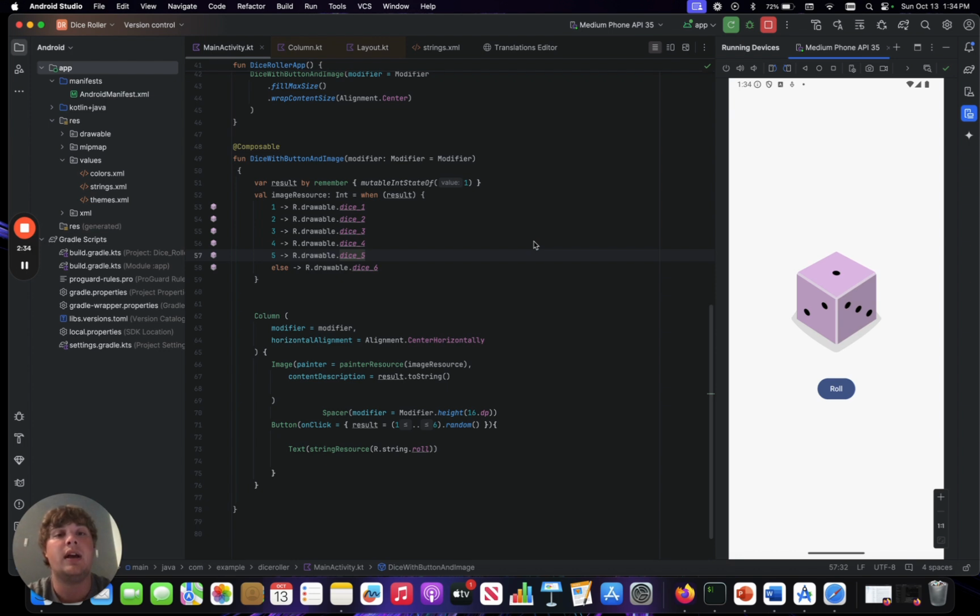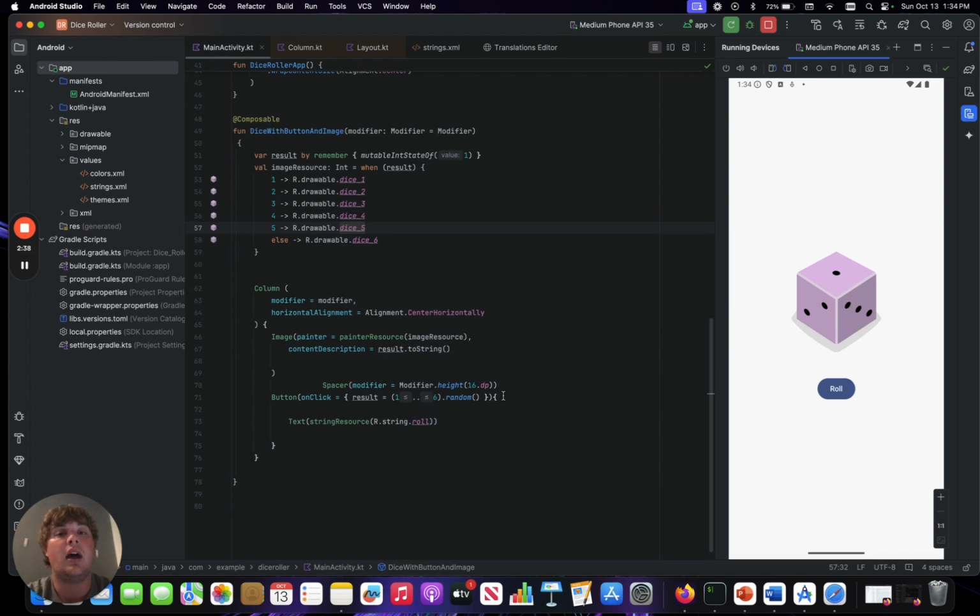Below the Spacer, we have the Button composable. When the user presses the button, the onClick callback is triggered and we update the result variable with a new random number. Jetpack Compose automatically re-renders the UI with the new state, showing the correct dice face. This declarative approach really simplifies UI updates.